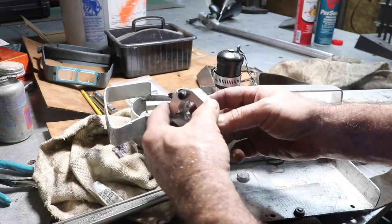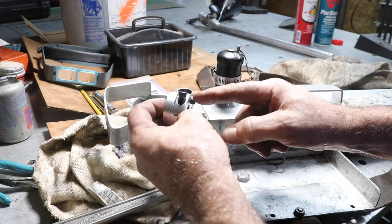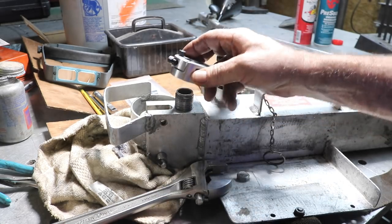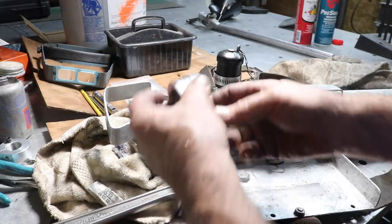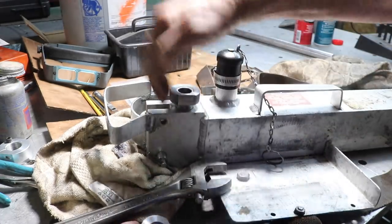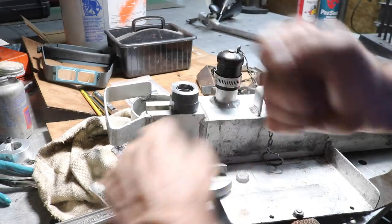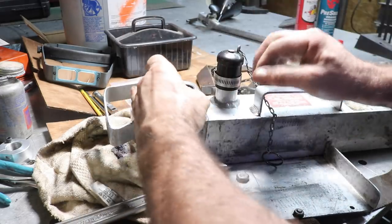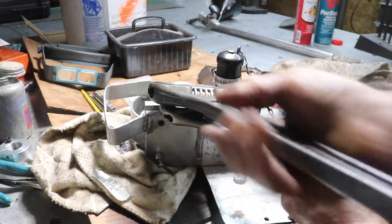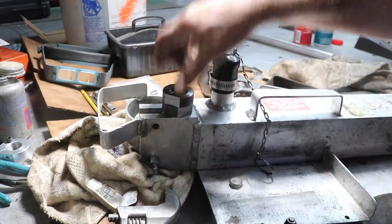1-inch 14 thread, so I split it sideways to pinch it, and that wasn't enough, so I put a screw in here to pinch it this way also. It was still not tight enough to hold that to spin this out. So I went to two steel nuts and spun these on back to back, cinched them together really tight, and this worked. And actually, let's see here, I probably have to do it again. But this broke loose to spin this out, so I haven't taken it out yet.